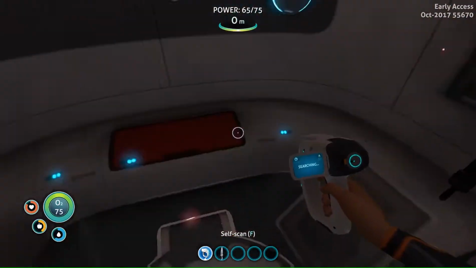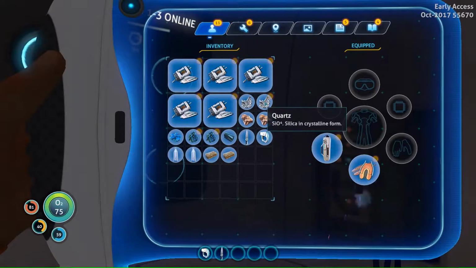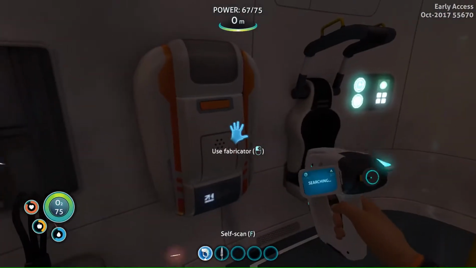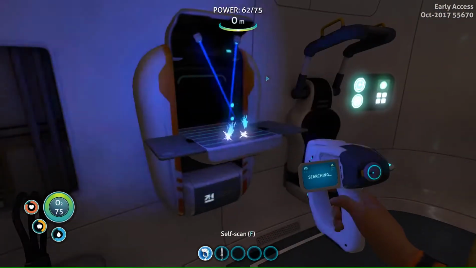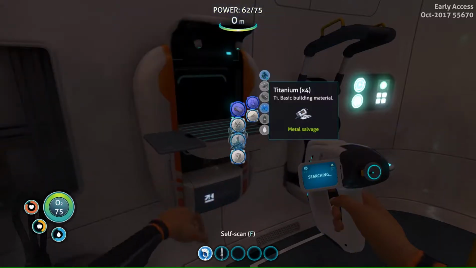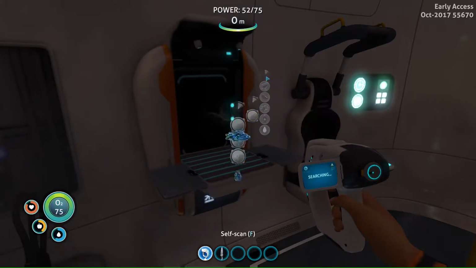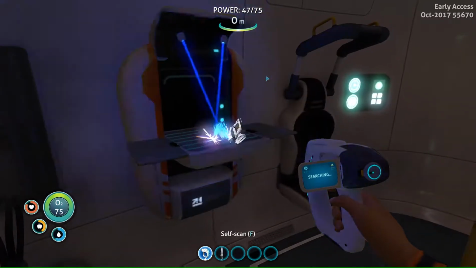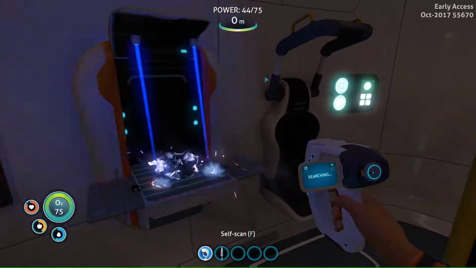And let's have a look at what we've got. Let's bring up our inventory. So what have we got? We've got lots of titanium, we've got some copper, we've got some more quartz, and we have that piece of glass. So let's see if we can just make ourselves a high capacity... oh no, we haven't got the silver, have we? Well, we can sort all our titanium out, that's fine. It's a bit more useful as titanium, takes up the same amount of space.